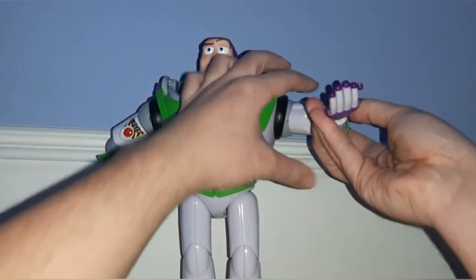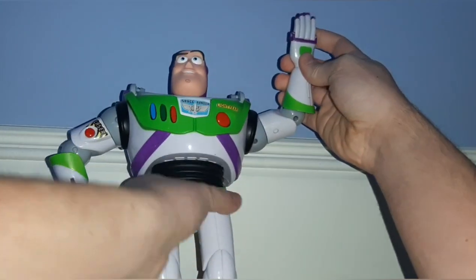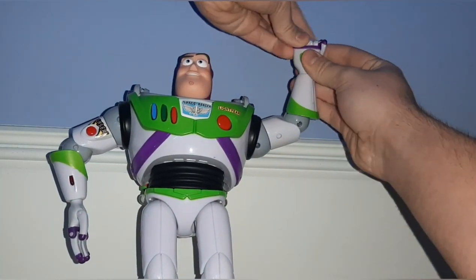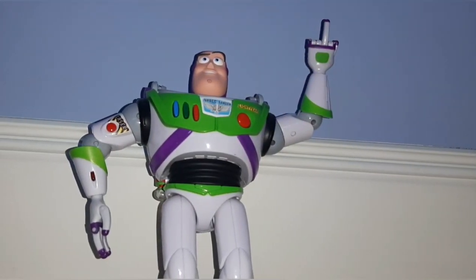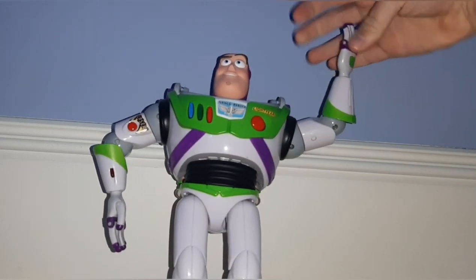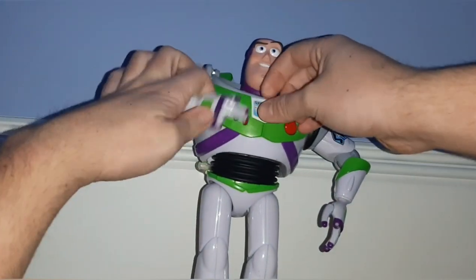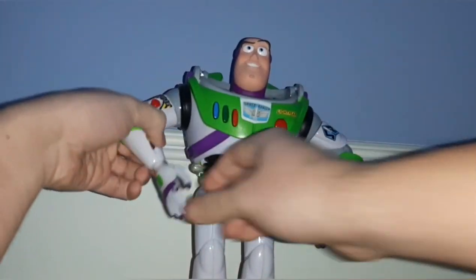Another thing that's pretty cool is his fingers. You can actually move each one, which a lot of Buzzes don't have. You can move his fingers in any pose you would like to put him in, which I really like. You know, he could be, like, pressing his button like this. I come in peace. That's pretty cool.